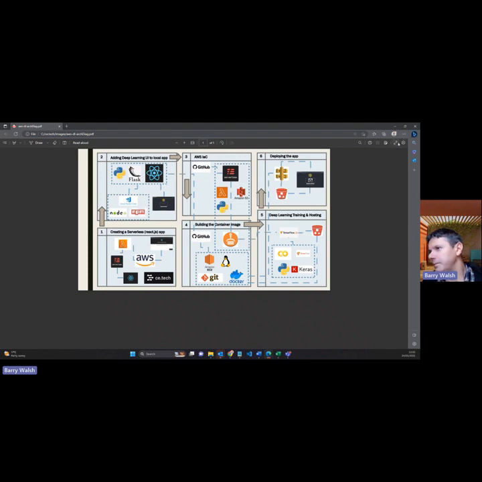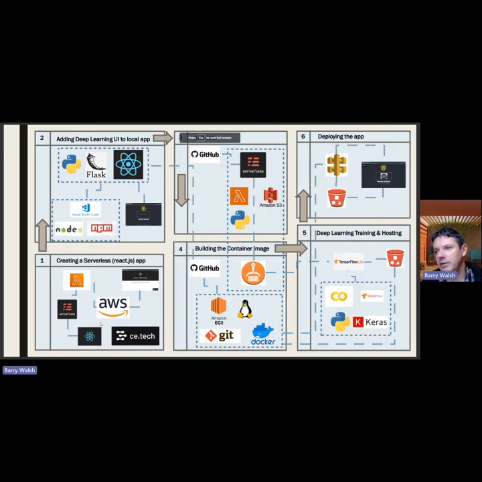So you can see what we've already done. In stage 1 we created a serverless React app, just basic, nothing to do with deep learning, just to get a feel for how that process works. We moved on to stage 2, the last video in the series, and created this time a deep learning app, but we did that locally using React and Flask, and a bunch of other tools. We're on stage 3 here, so this is all about AWS and specifically infrastructure as code.